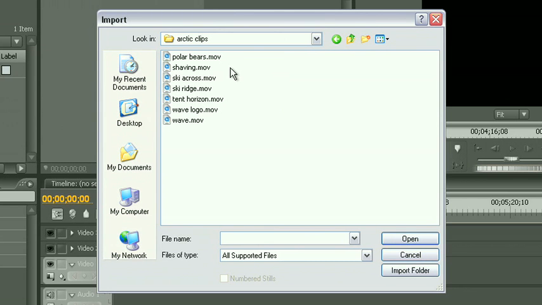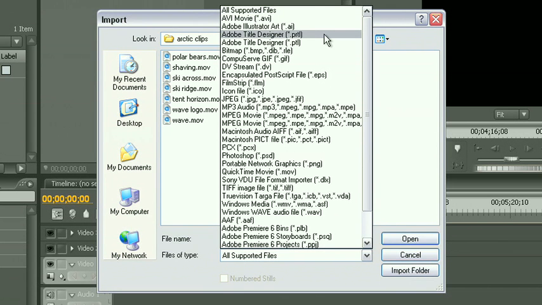And at this point, I'd like to say that you'd probably be using more raw footage than what we're going to be using here. This footage has actually already been compressed and stored into a QuickTime file, but you might be accessing elements straight from your DV camera. Now, in all cases of editing video, you want to start with the cleanest, highest quality footage that you can get your hands on. And in some cases, you'll actually see some artifacts because this footage that we're using has actually been compressed once before. But the good news for us is that you can also bring in a large number of different types of files.